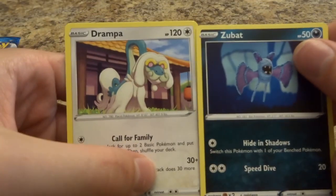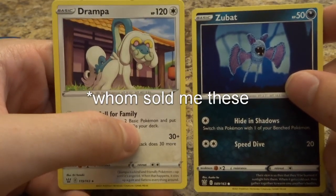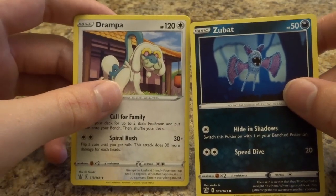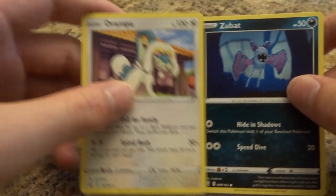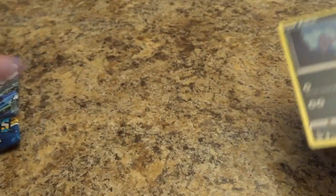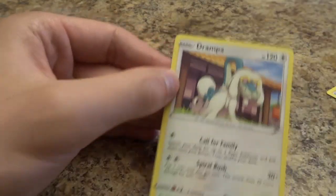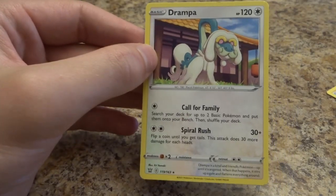Not a super exciting unpackaging. But it was a very lovely lady, and she was just helpful and kind. And I thought, why not? This looks cool. And I didn't have to worry about power creep at all, because this is the strongest card that I got, at least with HP, power creep and stuff, and just raw damage.